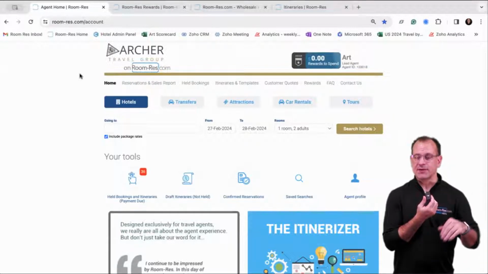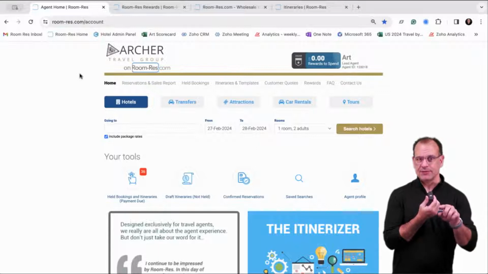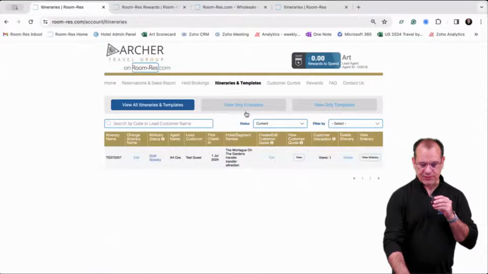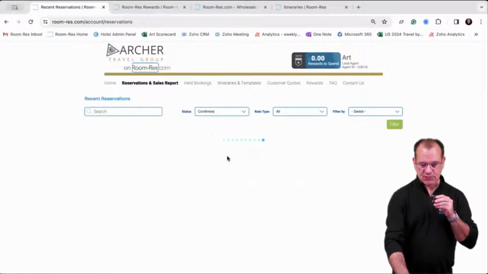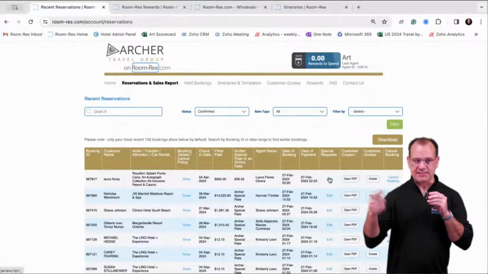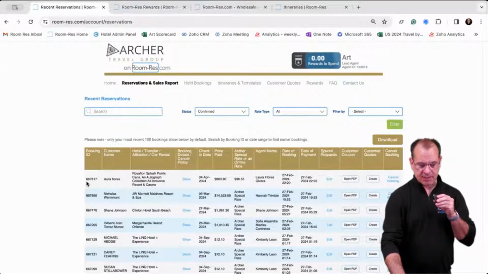Yeah, so then you can go back and add, even if you build another itinerary. When you're in the itinerary section, you can add, edit customer quote. You can create it there, or when you're in an actual booking, you can come in here to special request and write a little note that says also see booking ID number, blah, blah, blah. Each individual booking will have its own ID, so you could pair them up like that.